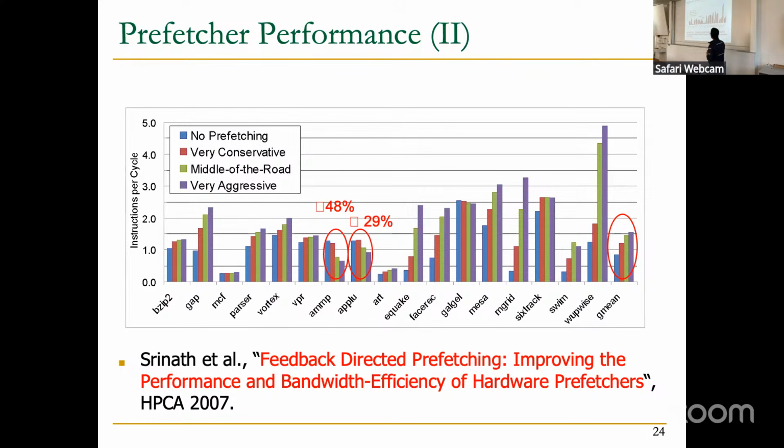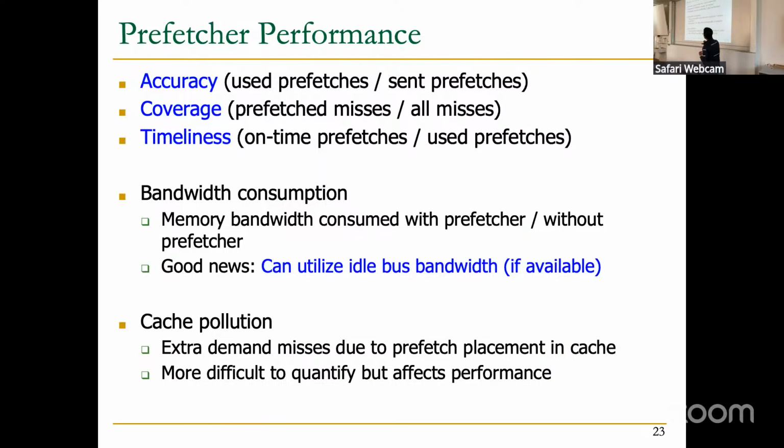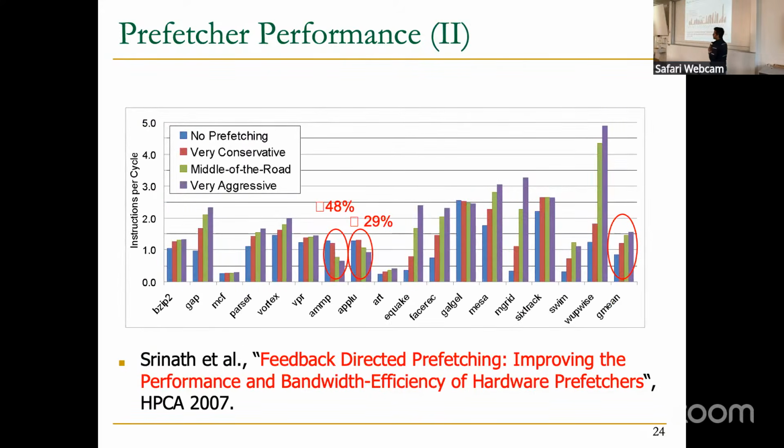But then if you look at some other workloads, like these 2 specific workloads, what it's showing is that the more aggressive you become, the performance actually tanks. Why? Because in those cases, not only are these 2 metrics concerning, but also these 2 metrics are probably coming into the picture. So what might be happening is that you are consuming so much bandwidth that your demand requests are also falling behind. So the more aggressive you go with prefetching, the performance tanks. But you can easily see that this is not globally true.